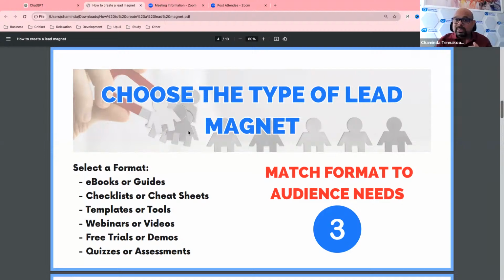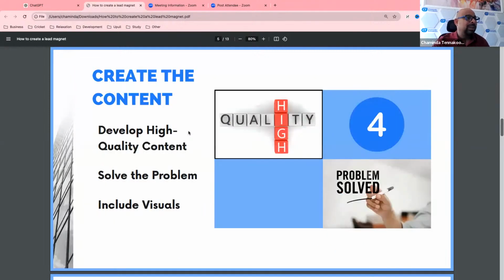So it could be a quiz that's interesting. Make it interesting for your ideal clients to take action. That's the key. Some people might want a checklist. Oh, if you have these are the 5 key points that you need to focus on in order to lose 10 kilograms in the next 30 days or something like that. But it has to be convincing. It has to be the truth you're talking about, and it has to give some value.